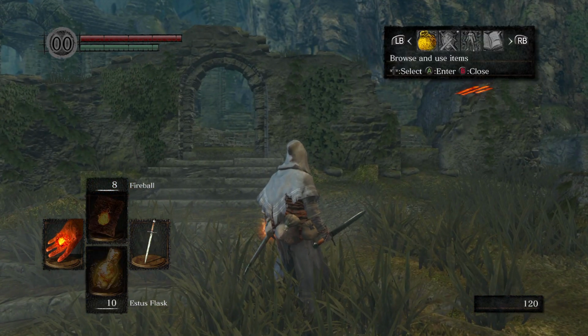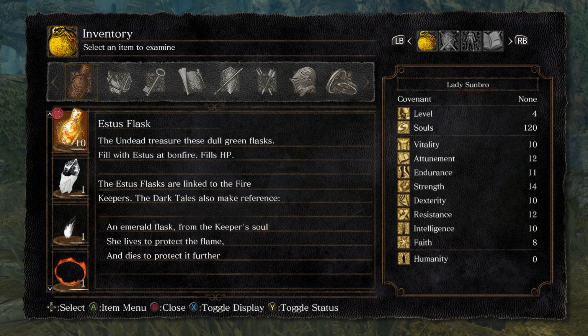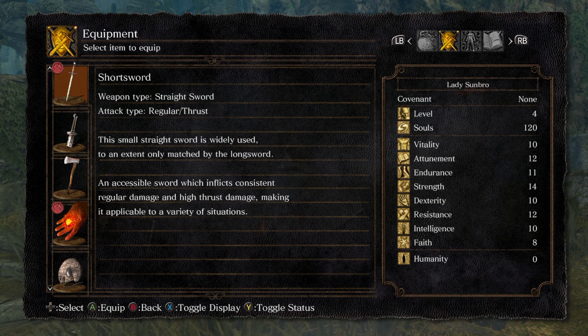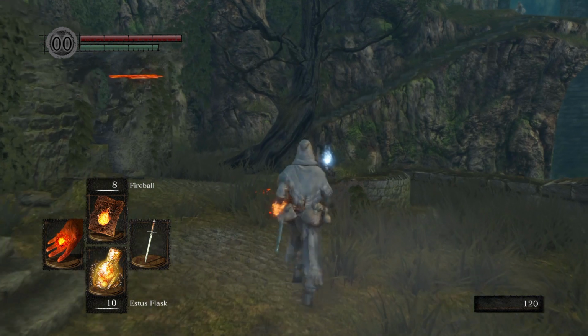Second, item descriptions. All of the items in your inventory, be it consumables like the Estus Flask, or weapons, or spells, have an item description. You can see that if you go to the toggle display. Here it says, the undead treasure these dull green flasks. Fill with Estus at bonfire, fills HP. The Estus Flasks are linked to the Fire Keepers. The Dark Tales also make reference, and so on and so forth. Your weapons will have the same thing. Here, in this menu, this small straight sword is widely used to an extent, only matched by the long sword. Now, this is a very garden variety item, but you'd be surprised what sort of information about this world you can learn just by reading these things.